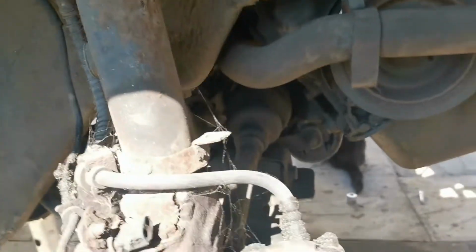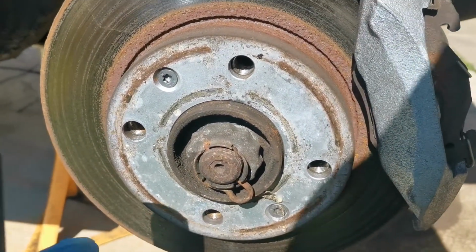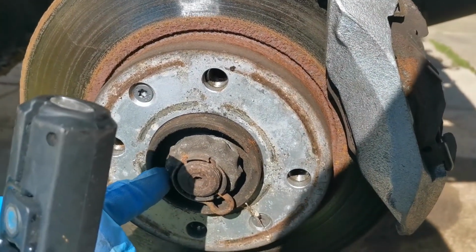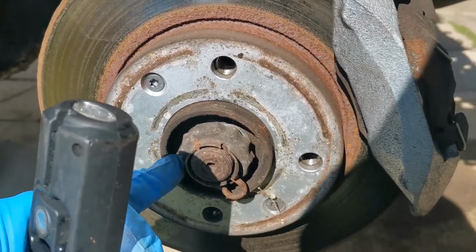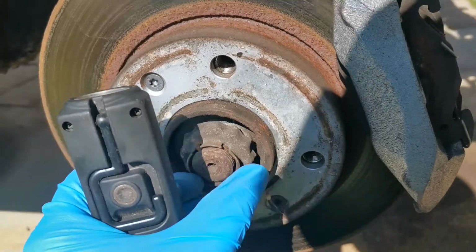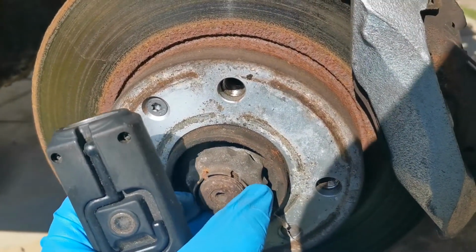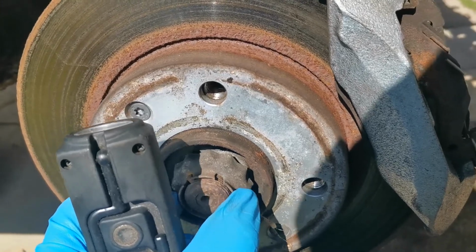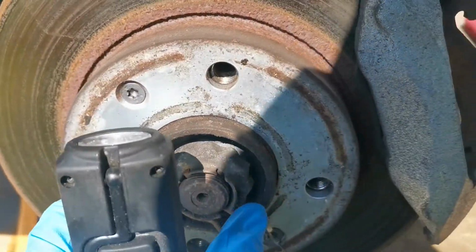So into the driver's side wheel arch, we have a split pin there with the nut. I'm not sure if I might struggle getting that off, but we'll give that a shot. Actually, that outer nut is rather loose, look, but the split pin's there anyway, so that will probably come off by hand. And then there's a nut behind it as well, I think, so that's like double nutted.